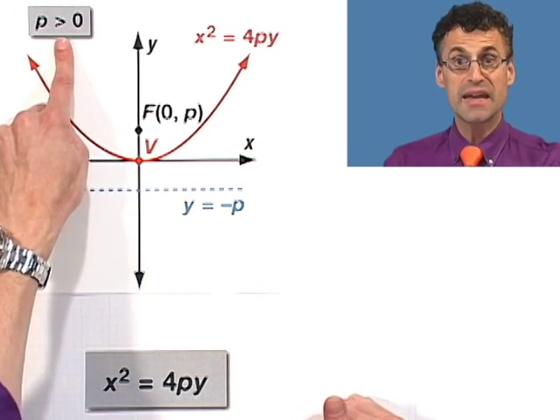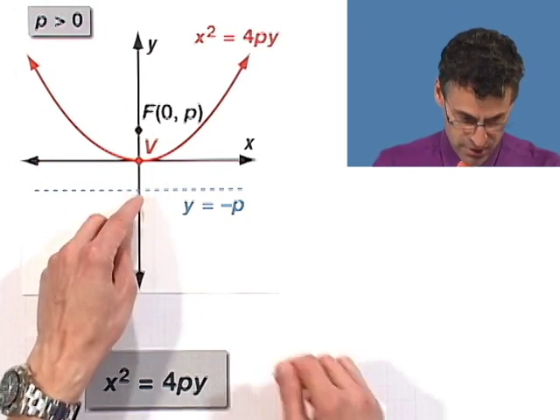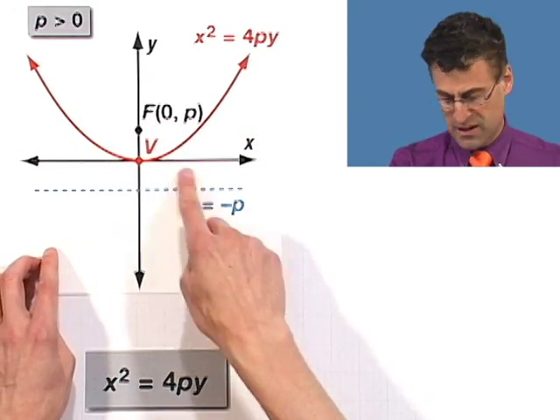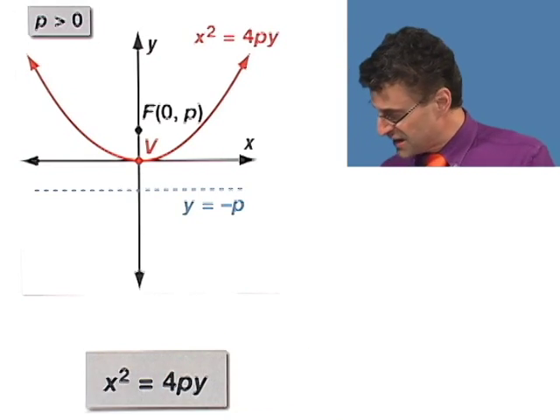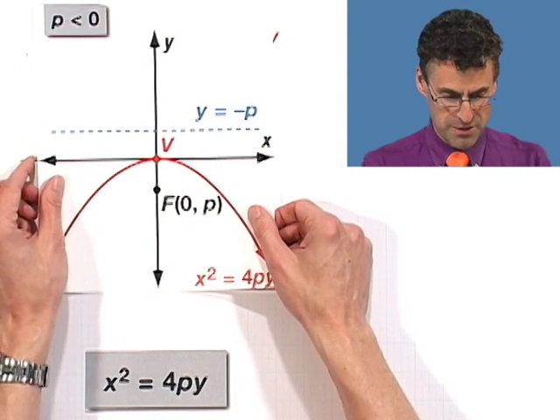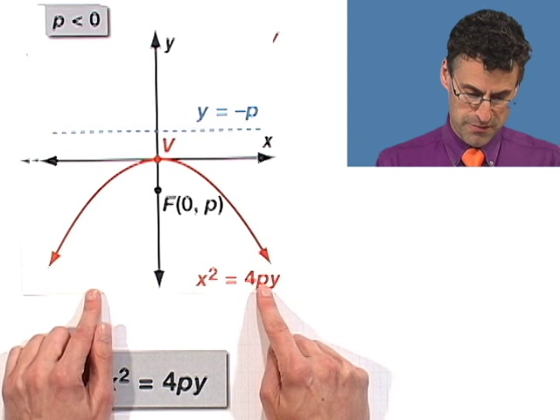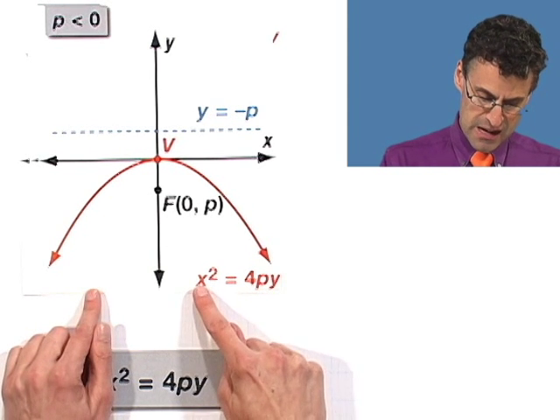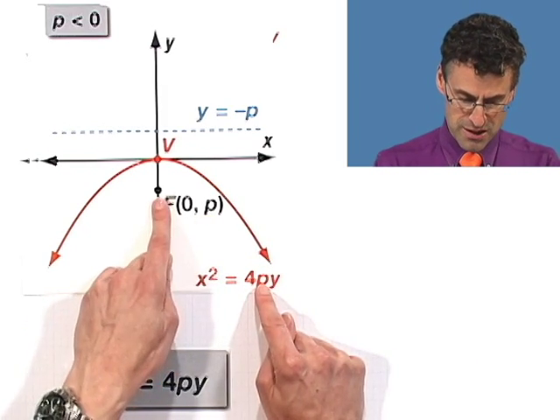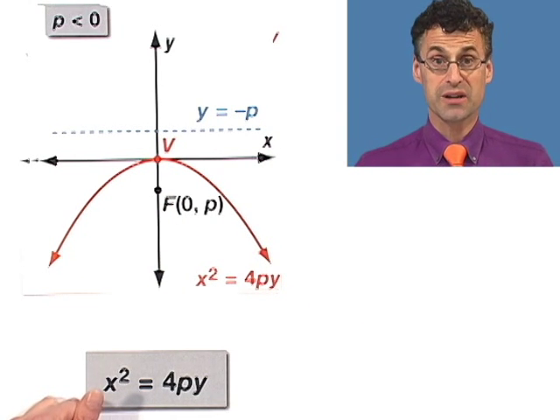What if the p were negative? Well, if the p were negative, then this point is going to be way down here. This line would be way up here. And where would the parabola be then? The parabola would have to go down. So it's interesting that if the p were to be negative, then we actually produce a sad face parabola. If the p is negative, then I've got a negative type of situation. If I write it as x squared equals 4 times py, that p will tell me this location, and its opposite would give me the directrix height.